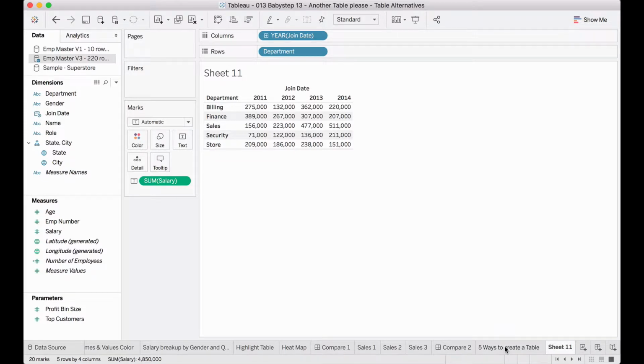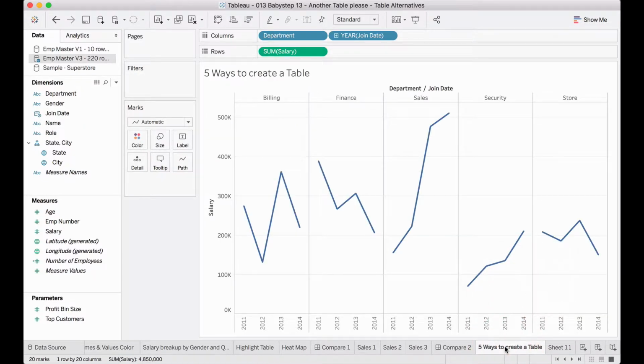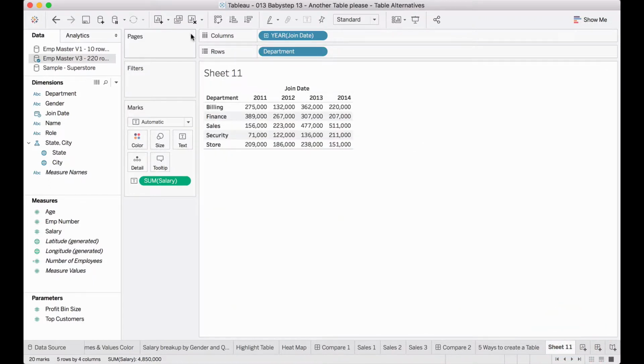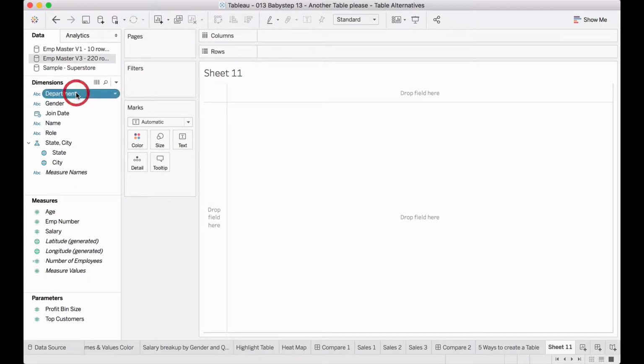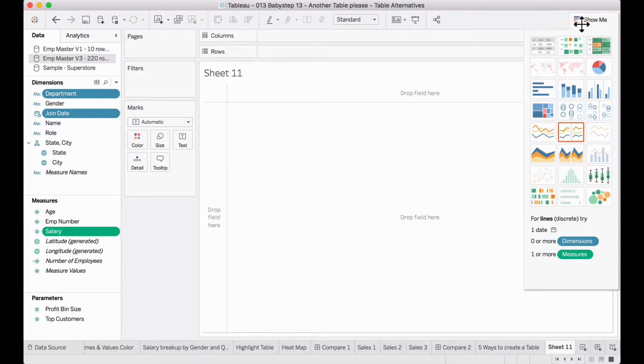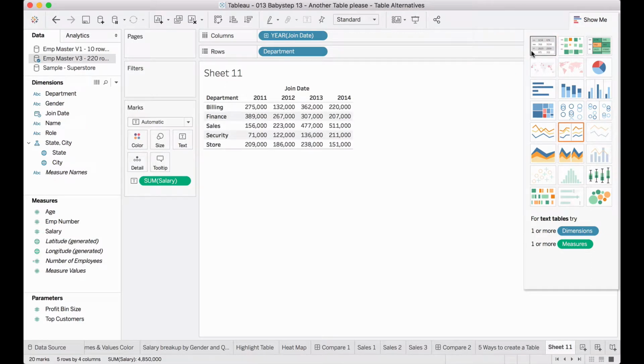So way number 1, we started with directly creating a table. Way number 2, we created a default chart, whatever it is, and then used a duplicate. And the third possibility is I select each one of these values that I want, all of them, by pressing Control and then selecting each one of them, and then going to show me and then clicking a table. In this case, Tableau properly puts the year in the columns, and then we got the thing that we want. So this is the third way.